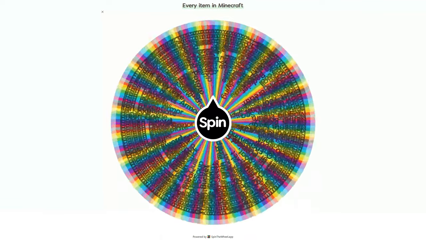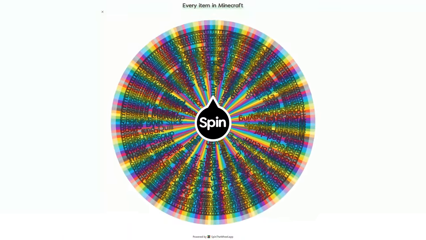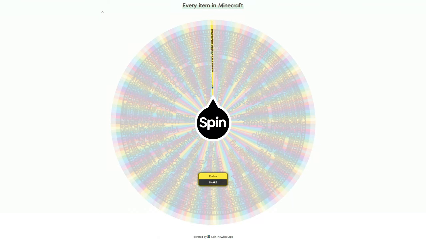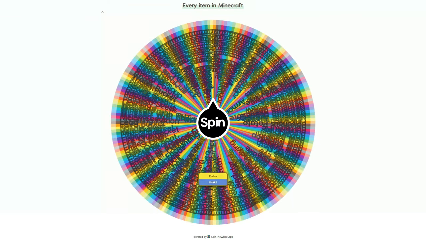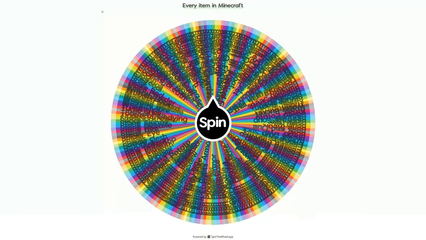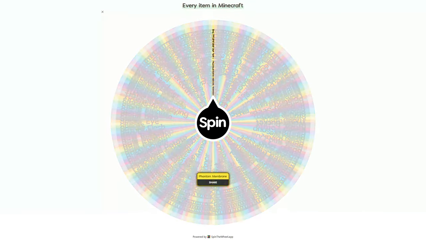I'm not gonna cheat, but let me just click it for fun. What else could I get? Elytra. Okay, that is infuriating. That is very infuriating. I should stop now before I get even angrier. It's going to be a big diamond block or something. Oh, but I can't help myself. Go ahead and spin it one more time. Let's just see. We're still doing beetroot soup. Oh, phantom membrane. Oh, yeah, never mind. Beetroot soup. Let's go back to beetroot soup.